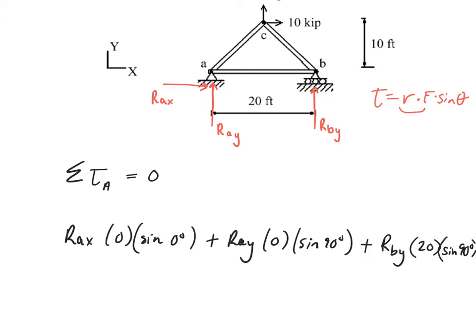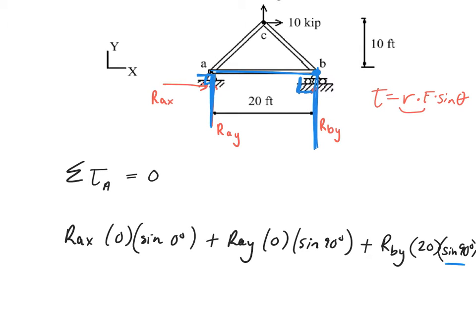So for this one right here, this is where the actual point, or the force RBY is applied, right? The direction of the force is up and down. The direction of the distance is left to right. The angle between those two vectors is 90 degrees. So that's where the 90 comes from for RBY over here. And the same thing goes for the next two. This is the force applied. The distance away technically is left to right. So again, this is a 90-degree angle for this one.